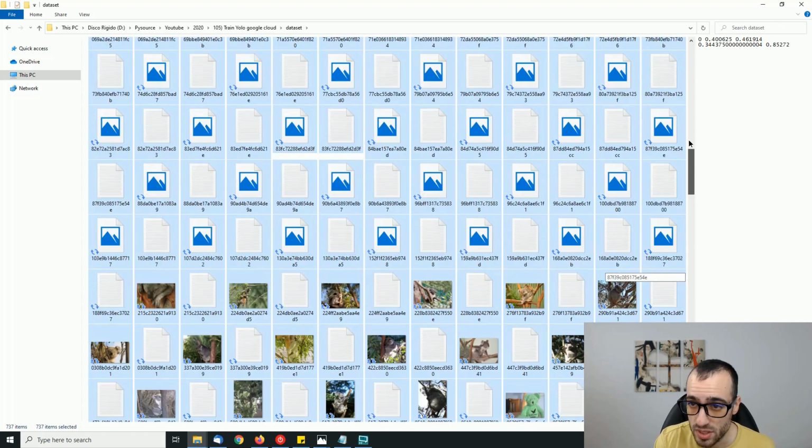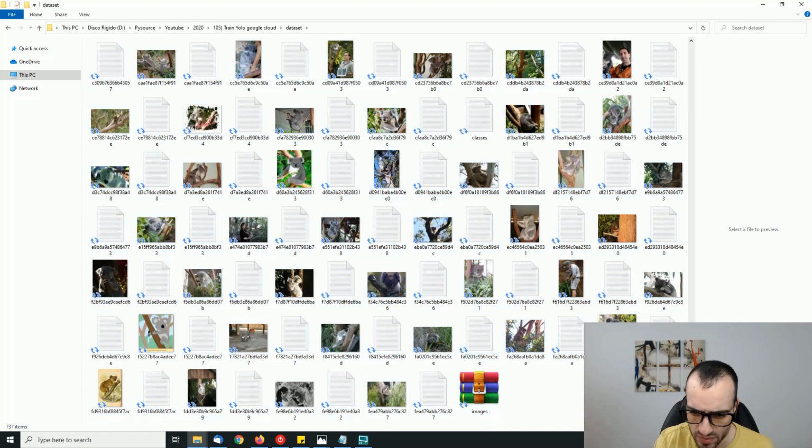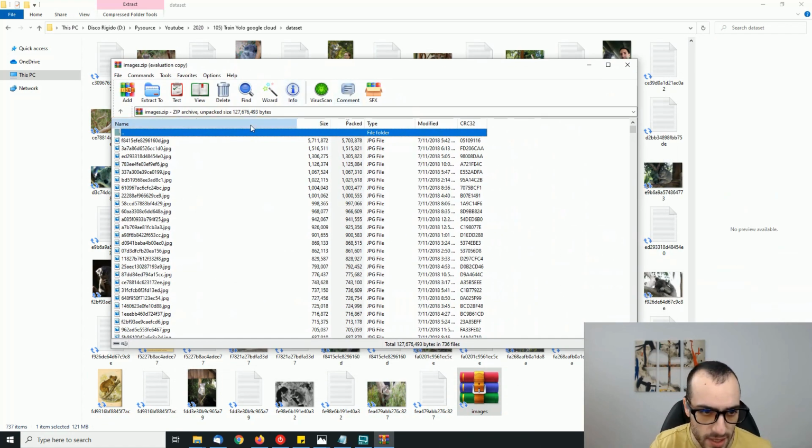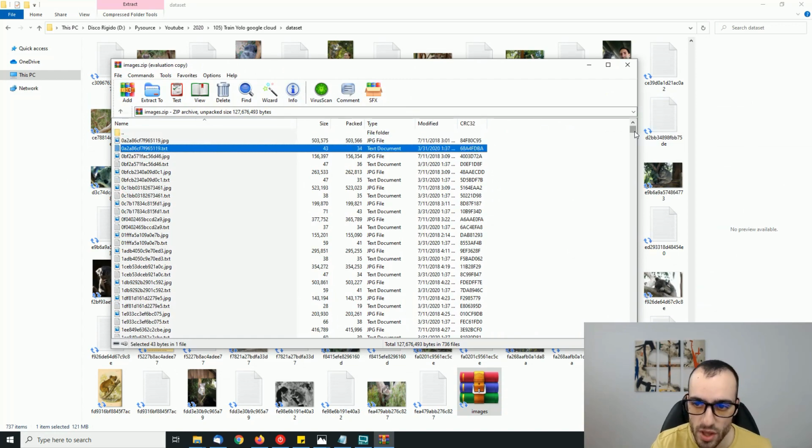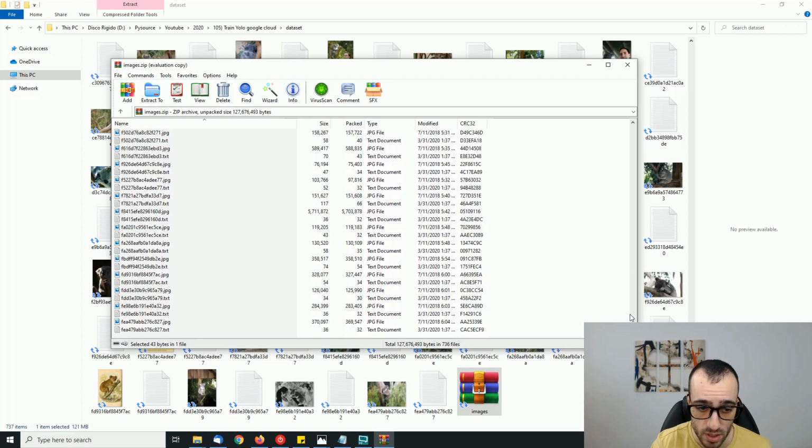So I created images.zip, which should now be at the end of the file. So here, images.zip. And if I open this, it will look like this. We have the image JPG and then associated we have the TXT file for all our images. And at the end of this operation, our dataset is ready. So we can now switch to the other part of this tutorial where we will see how to use this dataset to train our custom object detector.